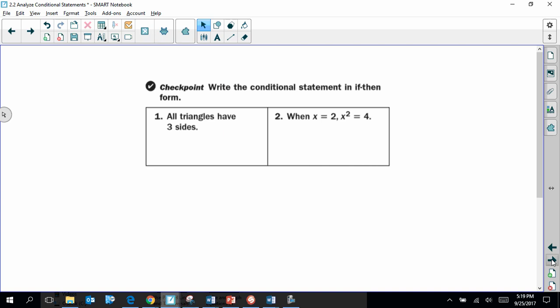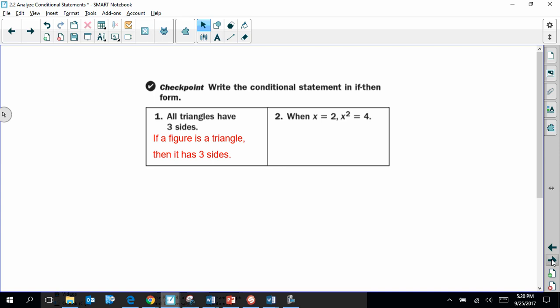Okay, so I'm assuming we have our statements finished. Looking at the first statement, it says all triangles have three sides. The beginning part of that statement is talking about a figure called a triangle, and then it ends by saying it has three sides. So the way I'm writing it as a conditional statement is: if a figure is a triangle, then it has three sides. The words a figure are obviously not given to us in the original statement, but by including them, we definitely have something that sounds like an actual sentence now, rather than just a sentence fragment.